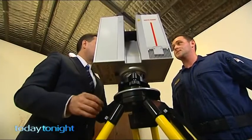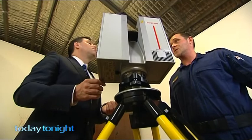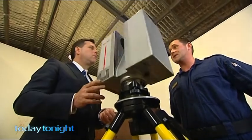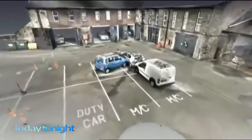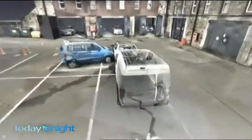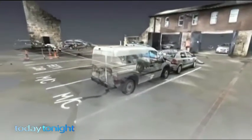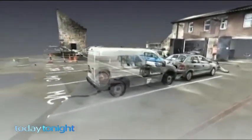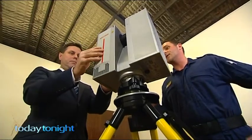Can you scan when it's cloudy or foggy? We can. One limitation is rain — it makes it difficult. We can scan in the rain, but it does complicate the data a little bit. It doesn't need any kind of natural light. It works on infrared so it can see in the dark better than anything else. We don't have any restrictions with lighting environments. We've had guys turn up to crime scenes in the middle of the night without being able to see the crash, set the unit up, and when they've looked on the monitor, they've been able to see the detail and the skid mark standing right there on the ground.